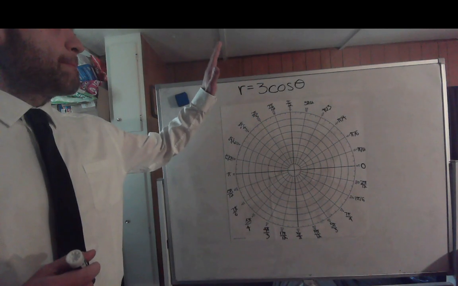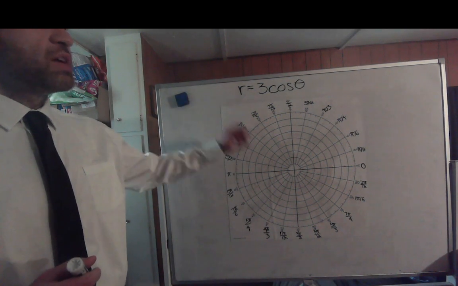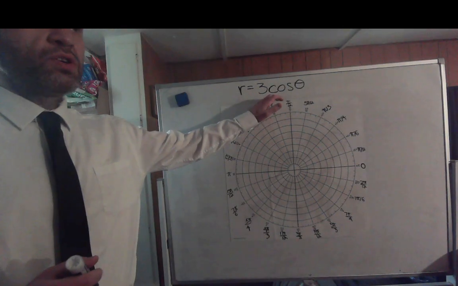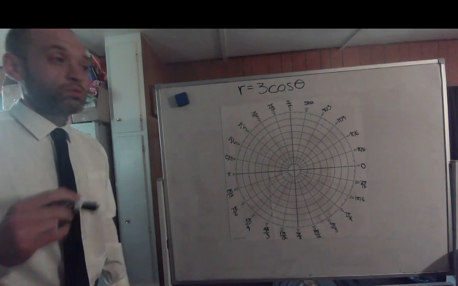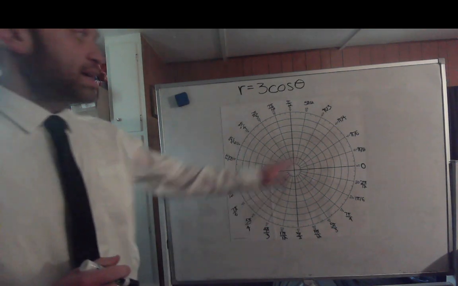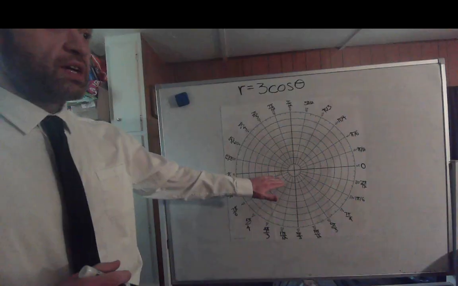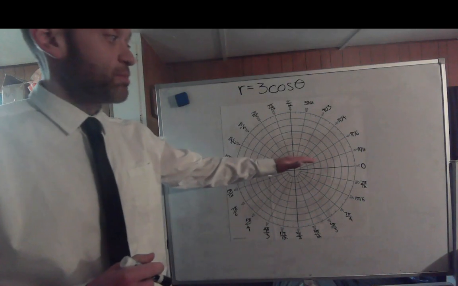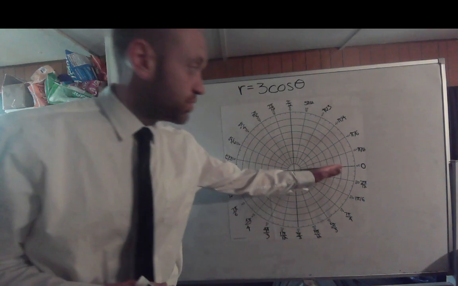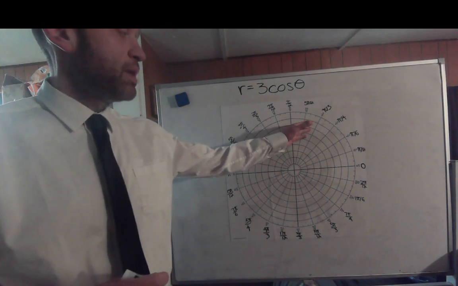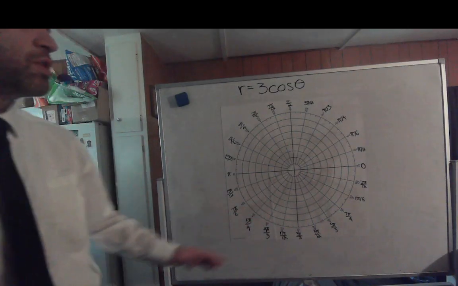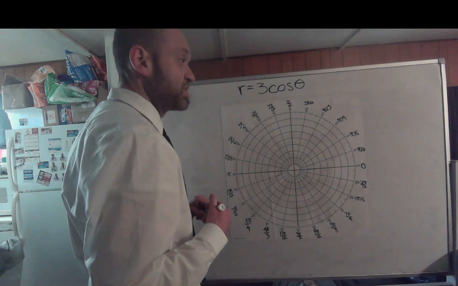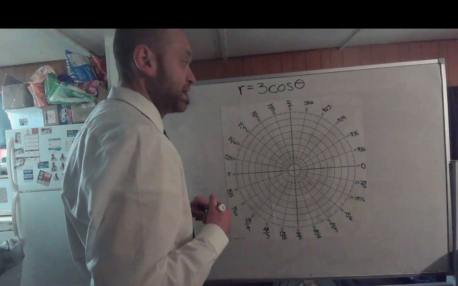Now, when you have some coefficient on a cosine or a sine, that's a circle still, but the center's not at the origin. So what we have to do, we need to take our special angle values here and take the cosine of each one of those. We can skip the pi over 12 increments, just stick with your zeros, pi over 6, pi over 4, pi over 3, and pi over 2 increments. So what is the cosine of 0? Well, the cosine of 0 we know is going to be 1.